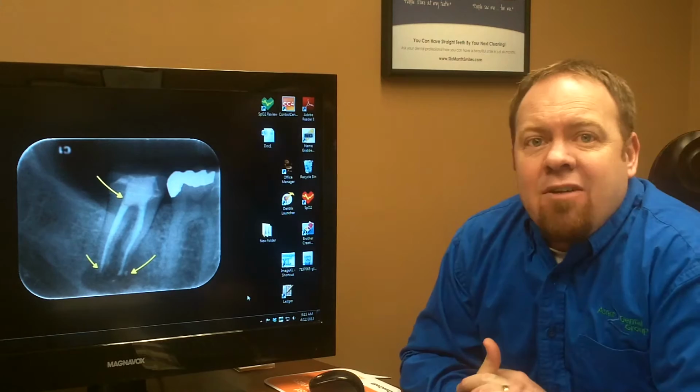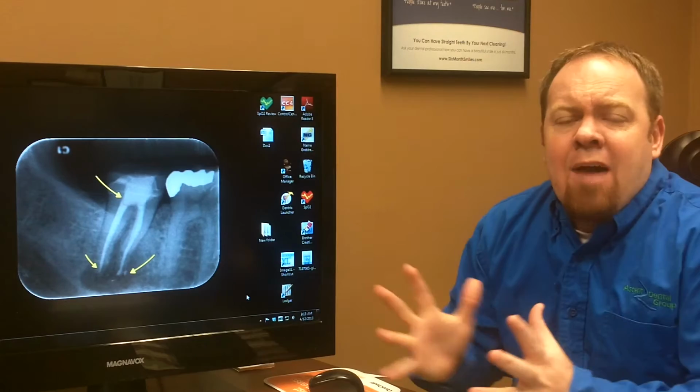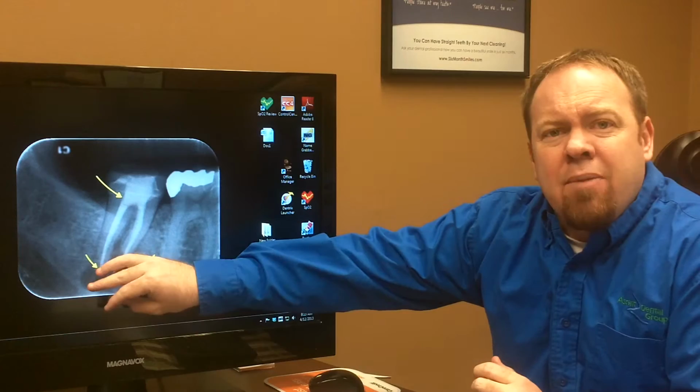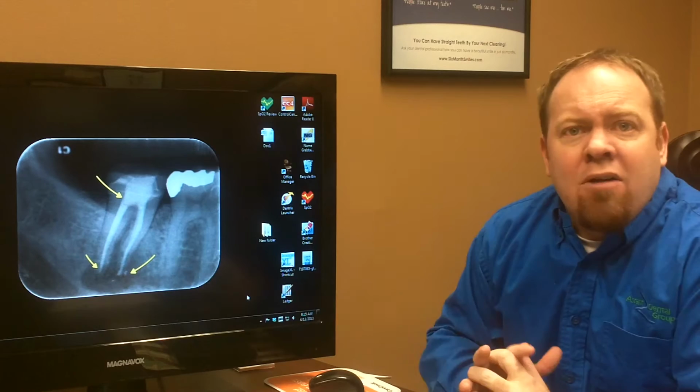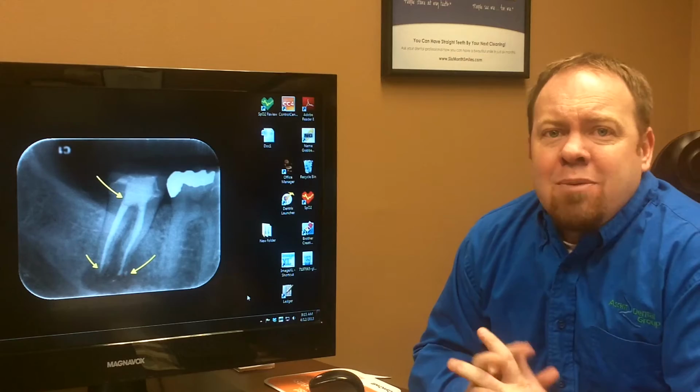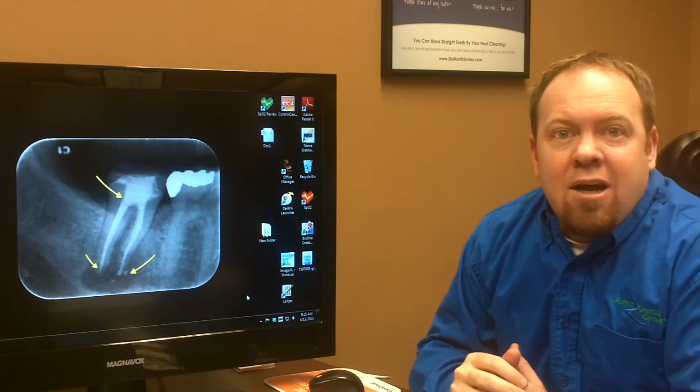Sometimes you don't see anything happening, and these things don't resolve, or they may resolve and get better and then get worse. So a root canal sometimes can not take, if you want to say that, where the bacteria just can't all be gotten out, and it can be a troublesome thing. The problem is you don't feel this until it gets really, really bad. You don't have any nerve inside the tooth anymore from the root canal.